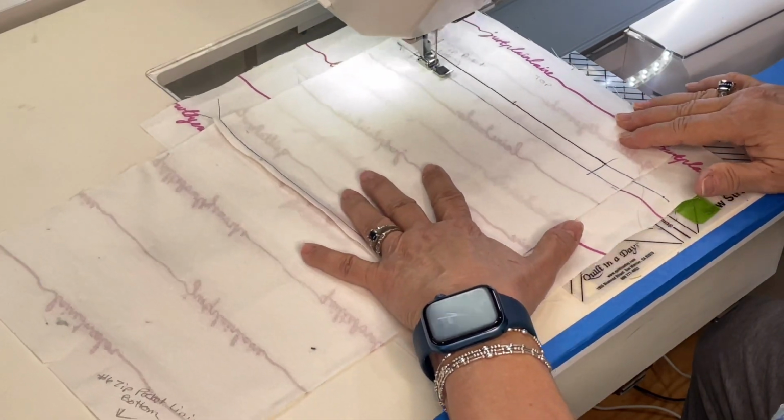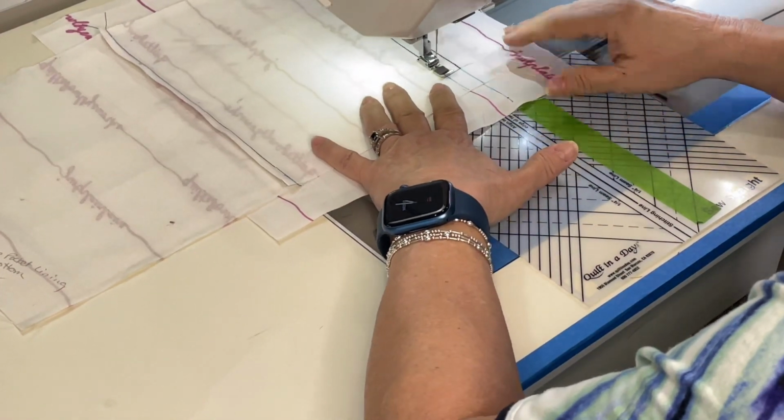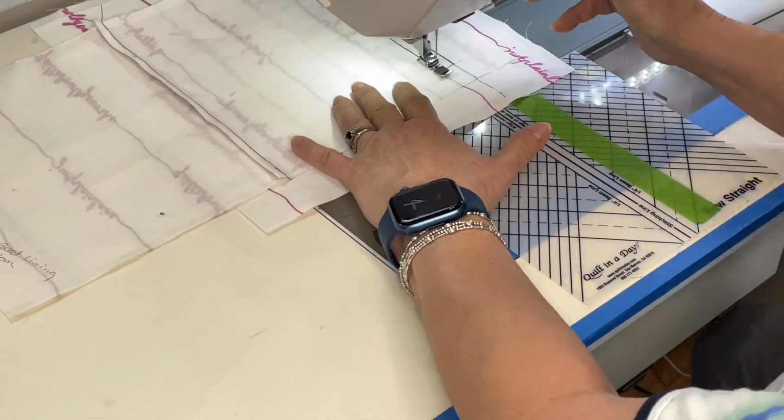and straight stitch to that next corner, and a couple of back stitches.